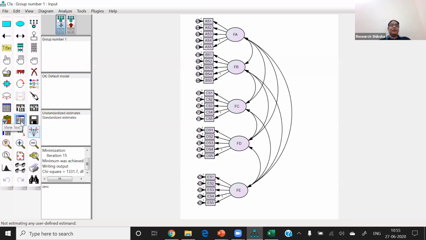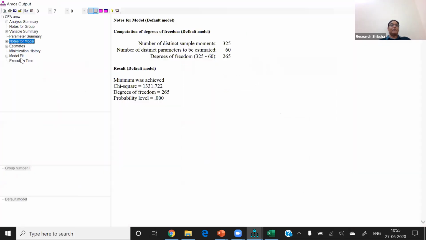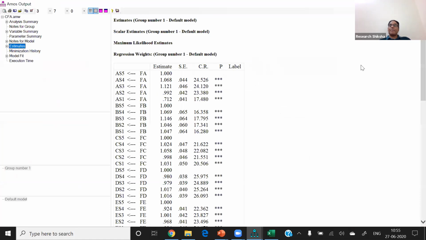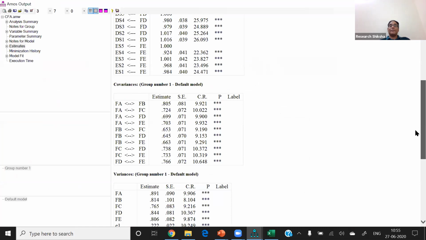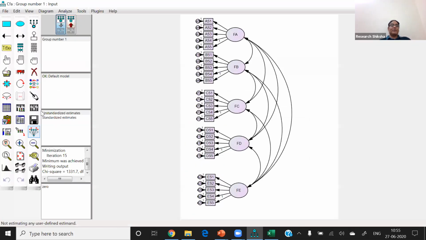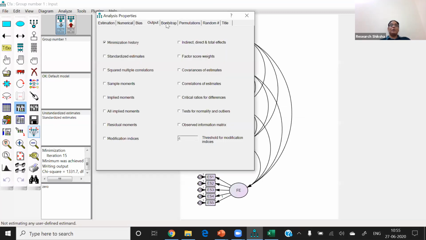After that, you click on the output table. In output, we always go to the estimates. In estimate, the second table is known as, okay, there is some problem in it. Okay, I have to give some command. So go to the analyze properties, output. We have to check these options, otherwise software will not give the desired output.